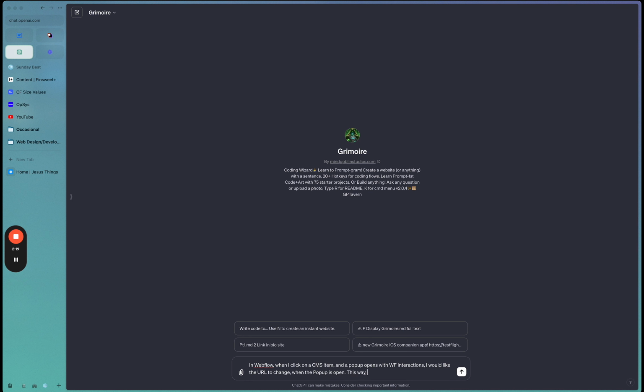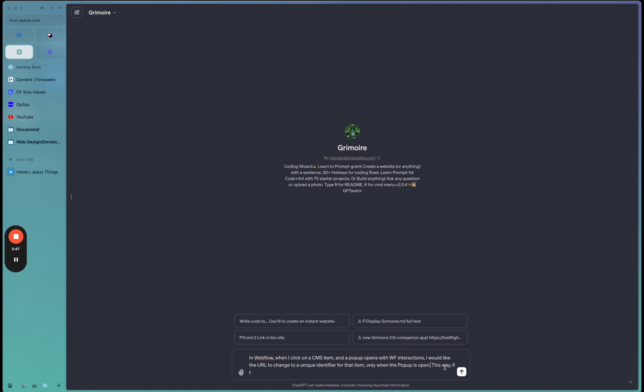This way, if someone copies and sends it, let's see, I want the URL to change to a unique identifier for that item only when the pop-up is open.